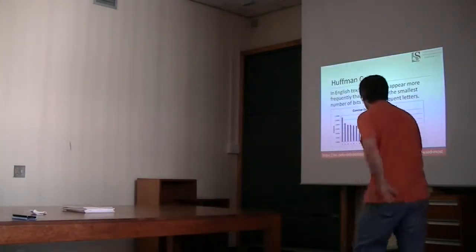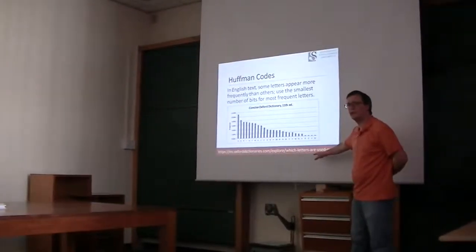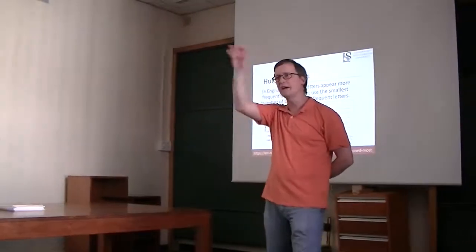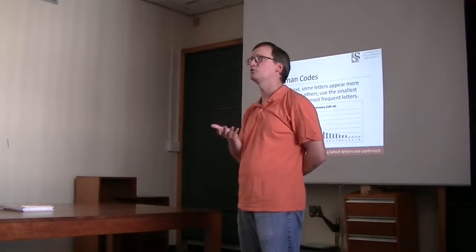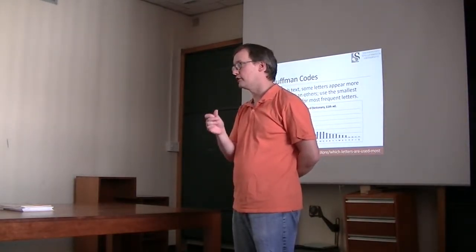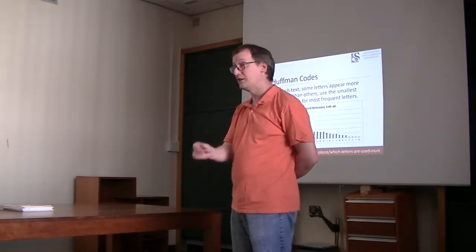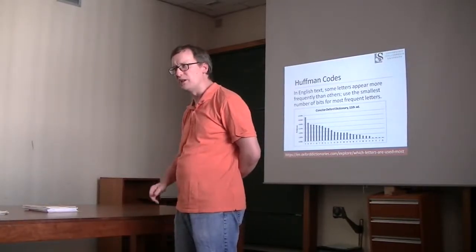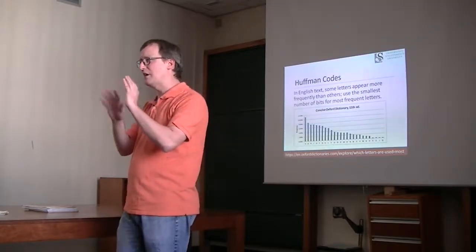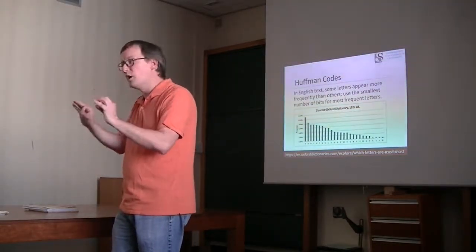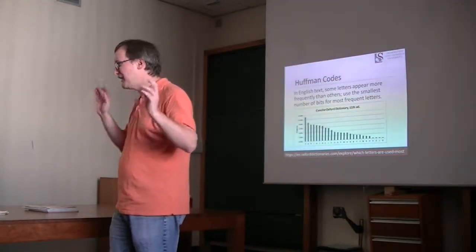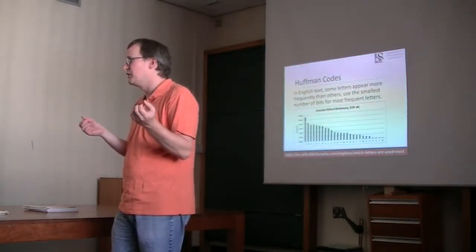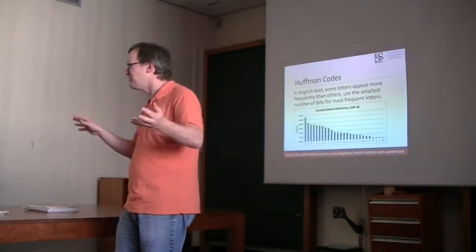Now, I ran over to Oxford Dictionaries, which had a little blog post on which letters are used most frequently. So they had gone through the entire dictionary that they host, and had asked how many times does each letter appear in each word. Now, this is a little different than the question we started with, which letters are used most frequently. And the reason why I say that I've already cheated is that each word is not used with equal frequency. Can you imagine if our language used each word in the dictionary with equal likelihood? The word obfuscate would be just as common as of. That would be very strange, right?